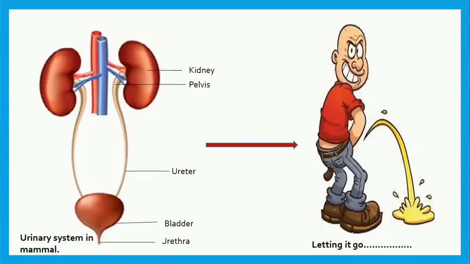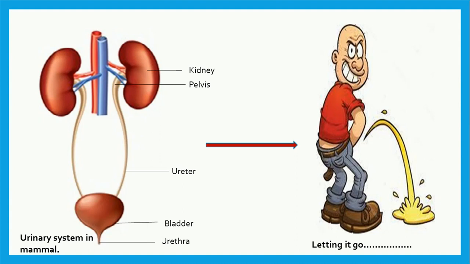Good. All right, here is the structure showing the urinary system in mammal. We have the kidney, where the urine is formed, and from there the urine is moved into the pelvis. Don't forget its funnel shaped structure, and from there it passes through the ureter, which is a tube connecting the kidney to the bladder. From there urine trickles into the bladder, where it is stored for a while, and then when the person is pressed, it passes through the urethra out of the body.